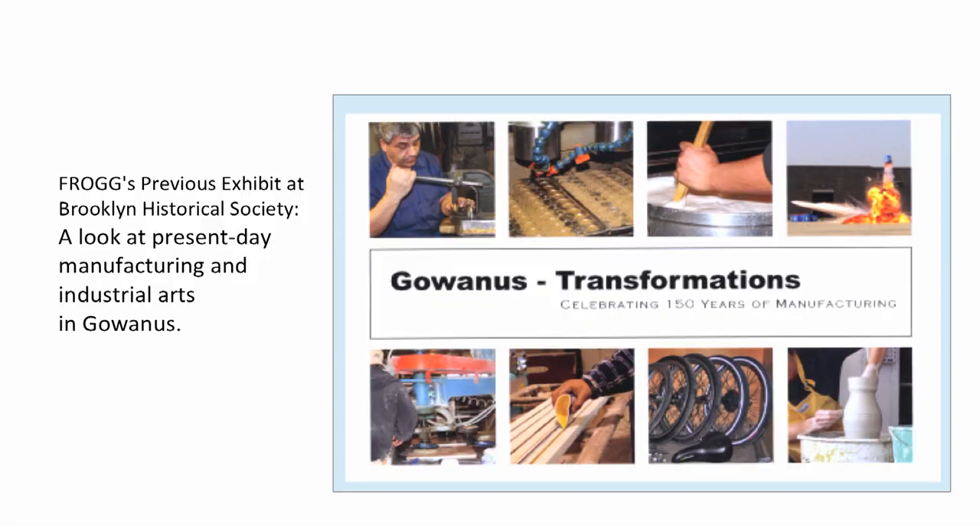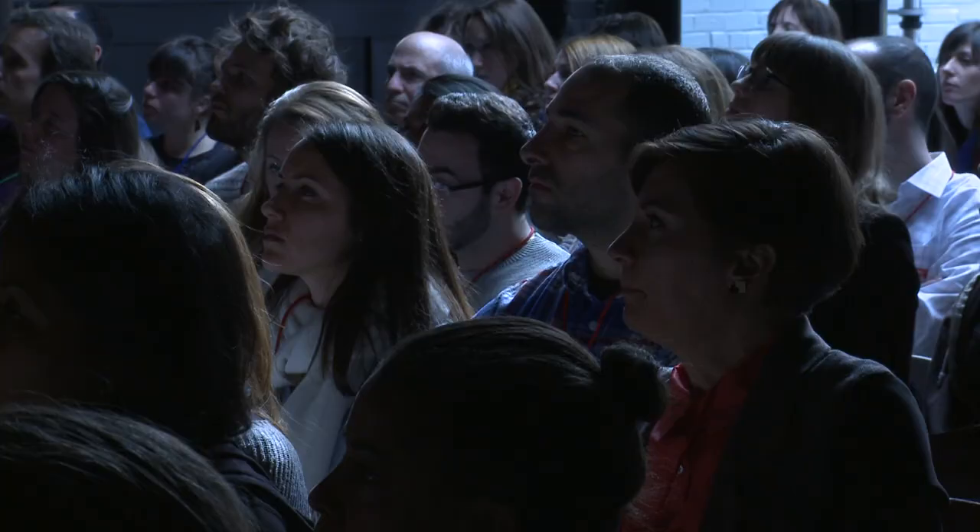A few years ago, several FROG members, Christy McGuller and Margaret Mojanae, curated an exhibit at the Brooklyn Historic Society, featuring a lot of the current industries going on within Gowanus. What we learned from that exhibit is that the scale of our industrial city actually serves these businesses, allowing them to do specialty construction. The proximity to local markets also is of real value. Today, as we're struggling with our current economic situation and environmental issues, people in Gowanus are really exploring different ways to meet our needs. I think the legacy that history has left us here is actually working for us. I invite all of you to walk this pedestrian landscape and explore some of the details to see what history has left for us.